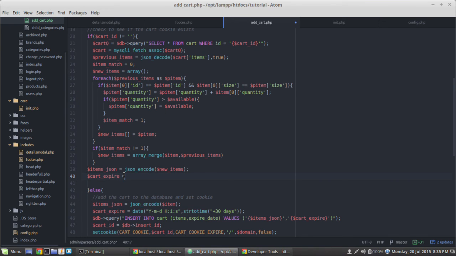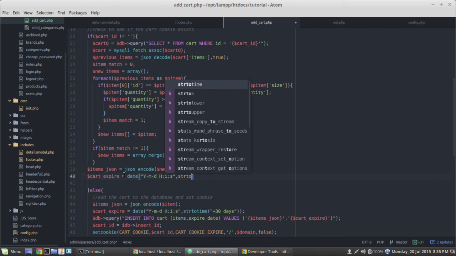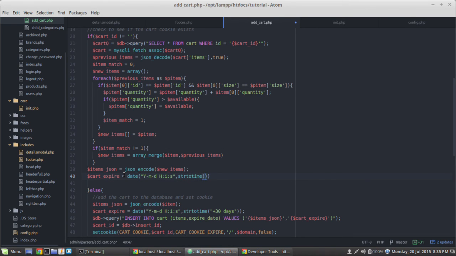Really, we could have set this at the top of the page and not done it twice. That's probably the smarter way to do it, but that's okay, we'll just do it here. So cart expire is going to be equal to date, and we have to give it our format: year-month-d space h:i:s. And then for a second argument, we're just going to do strtotime, and we're going to say plus 30 days.